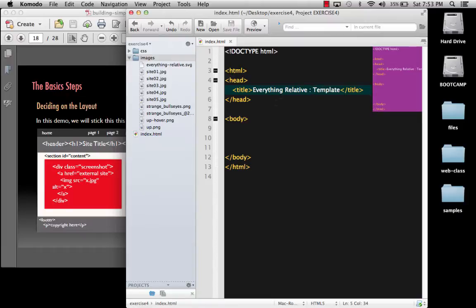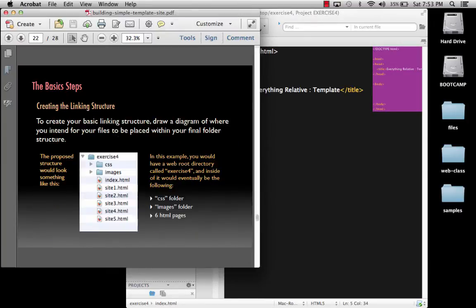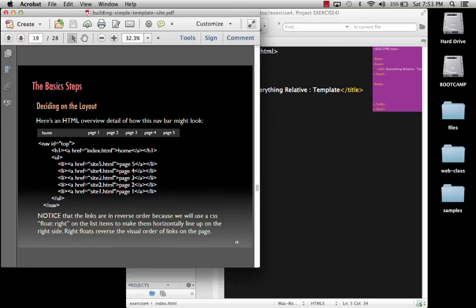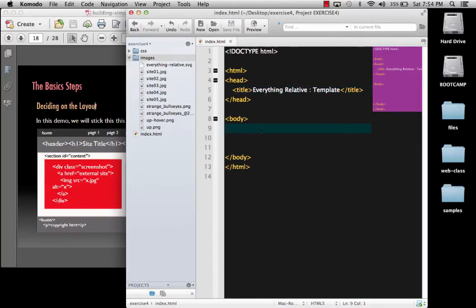All right, the next thing that I want to do is look at this layout here, and I can go, all right, well, there's a nav section, and I can even look at some of the markup that I was thinking about earlier, and I'd say, all right, well, this is nav, and then the next slide would show what's inside of that nav. Oops, that's way too far. There we go. But let's just jump back here, and let's just put the basic nav information in there. So right now, we're just going to tab in. We're going to say nav, and then I'm going to let it autocomplete, and I'm not going to worry about what's in there right now, okay?